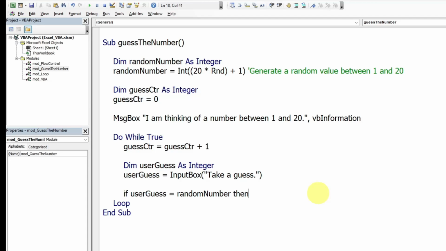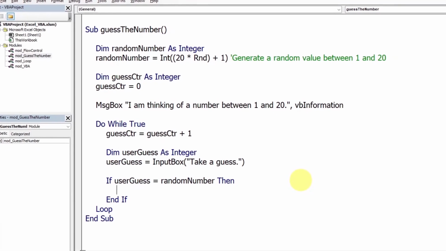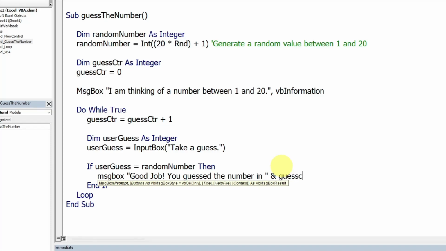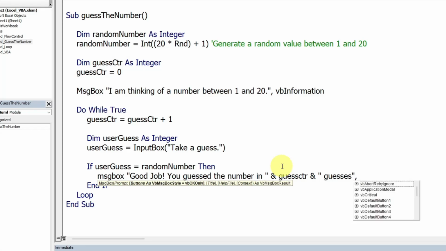And if the condition is true, let me just close this if statement first. So if the condition is true, we can show a message box saying, good job, you guess the number in, then let's concatenate the guess counter variable and the string guesses. And let's add an information icon to the message using vbInformation.